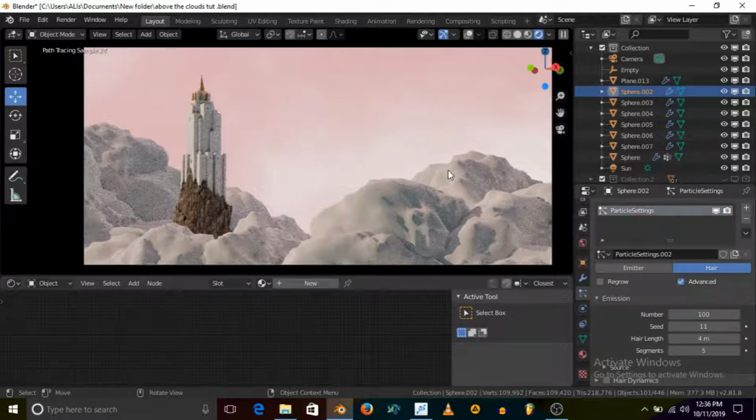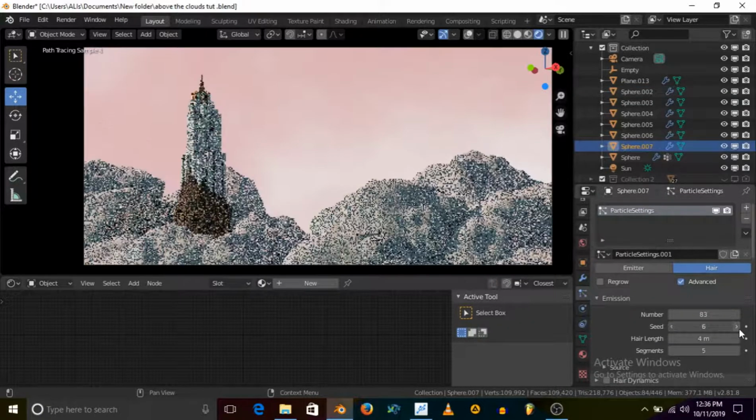Alright, so this is what we are getting so far, and the rock is looking very good. It's looking nice. I do like the results we are getting from the node setup.